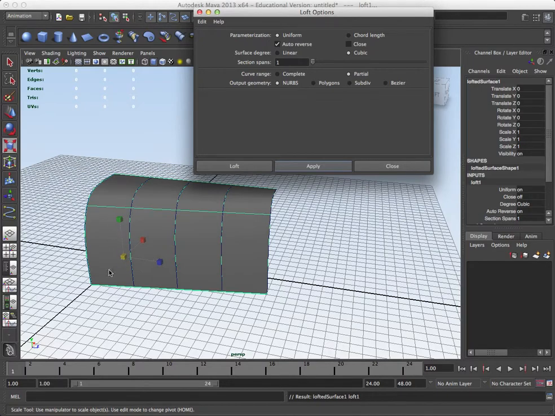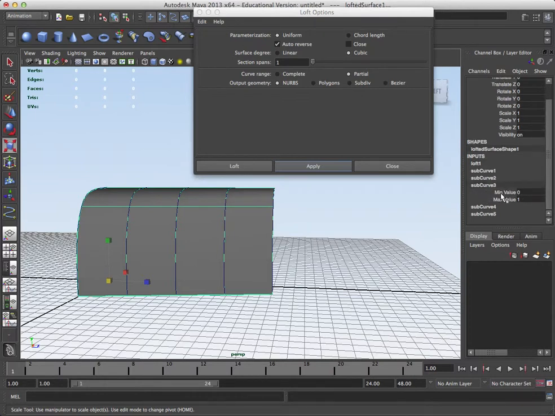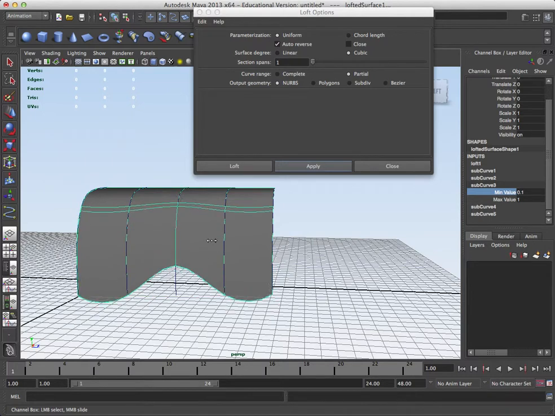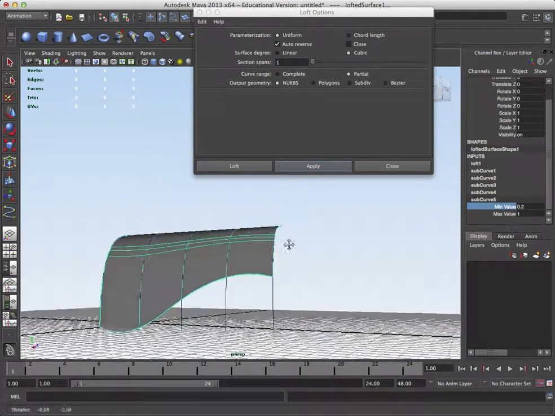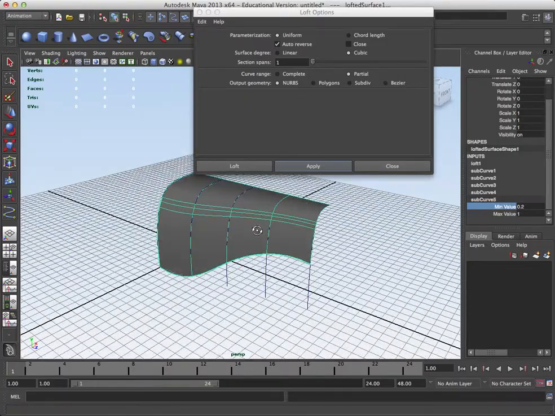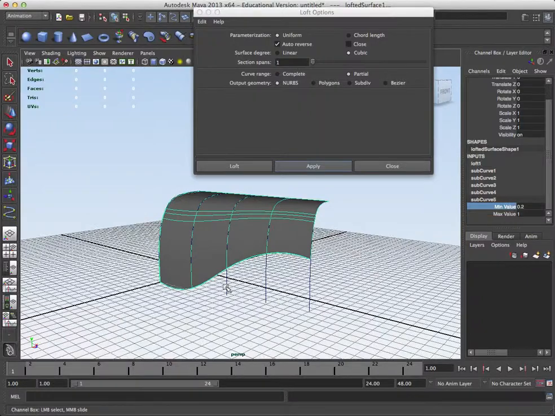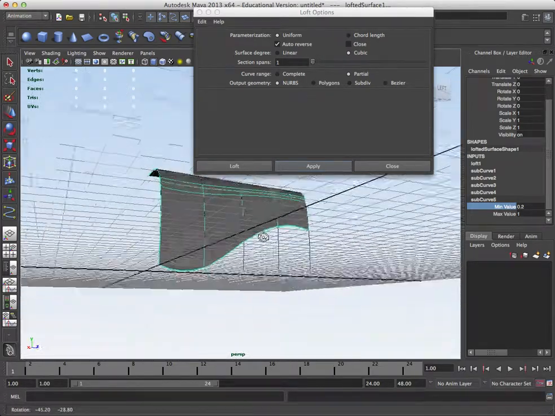One, two, three, four, five. So I'm just sort of building the hood of an old car here. What I want to do is slide up, and grab the next guy's min, and I slide him up. Then I grab this guy and slide him up. So you see what the partial does is it allows me to just slide the end, or the beginning. The max value is up there, and so that would have done it the other way. But that allows me to just slide it up that curvature and get this new unique shape that I happen to want.